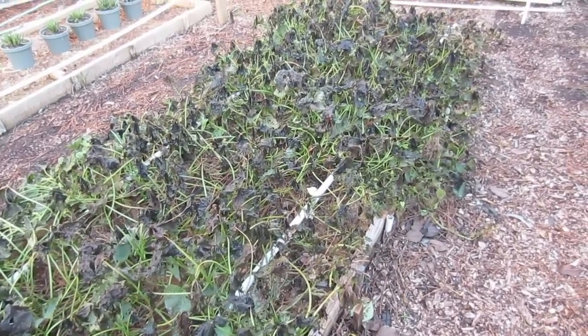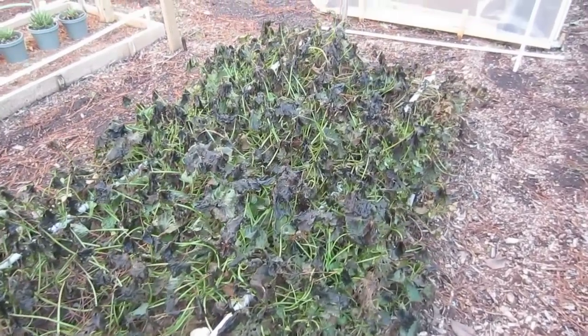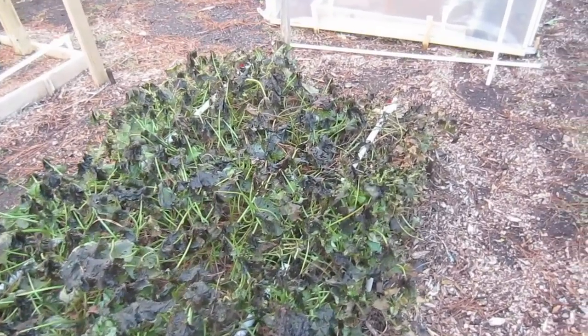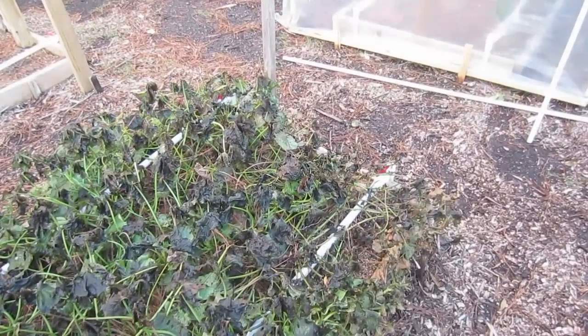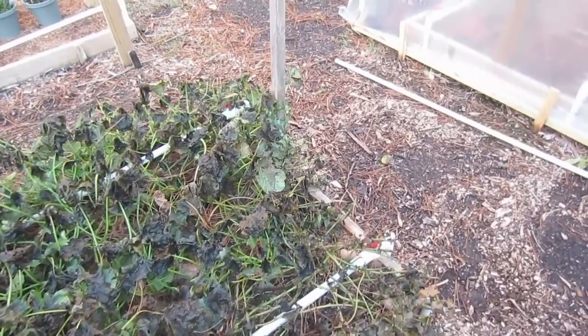You can also harvest them earlier and actually all through the season so that you can be eating sweet potatoes. This is the first year I've grown sweet potatoes, and so I was surprised when I came out here Thanksgiving morning to pick some sweet potatoes to make sweet potato pie and so forth that it actually takes up to eight weeks to cure sweet potatoes.